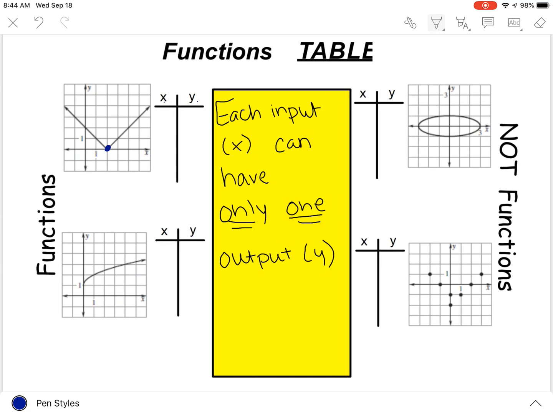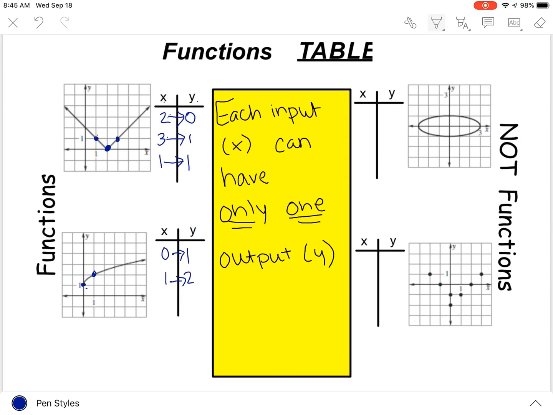So this point right here would be a value 2 for our x and 0 for our y. And we have a value 3 for x and 1 for y. Then, let's see right here, this is a value 1 for x and 1 for y. So notice that all of our x values go to one and only one y value. Same down here, we have the point 0, 1, we have the point 1, 2. Every x is going to exactly one y value.